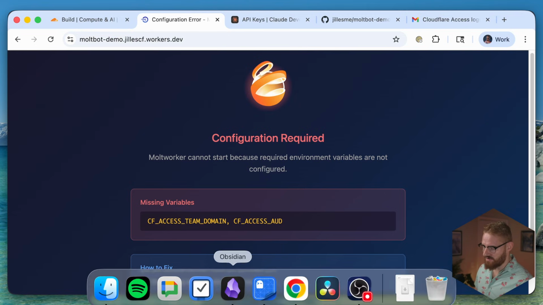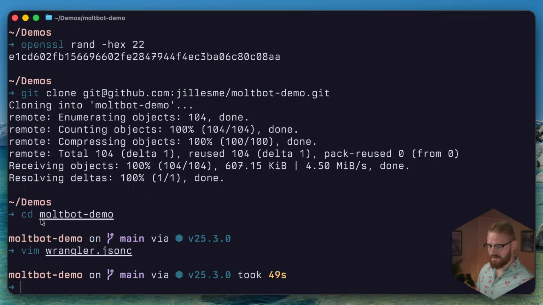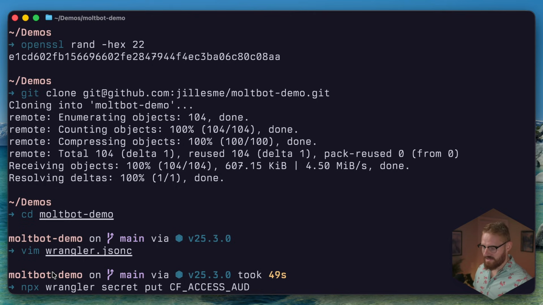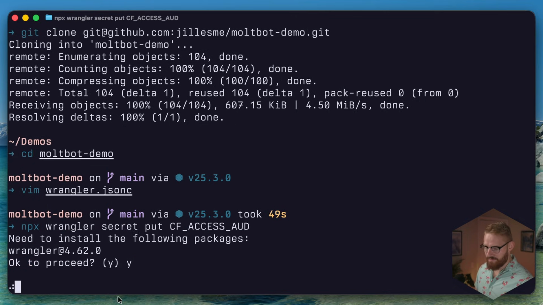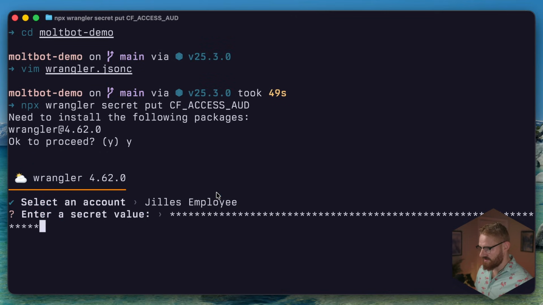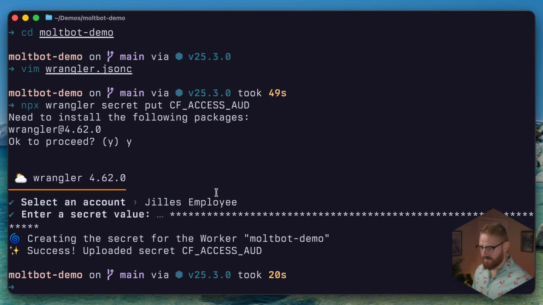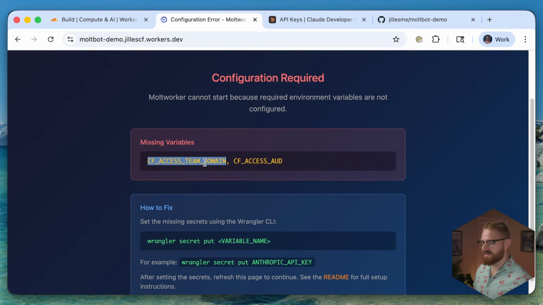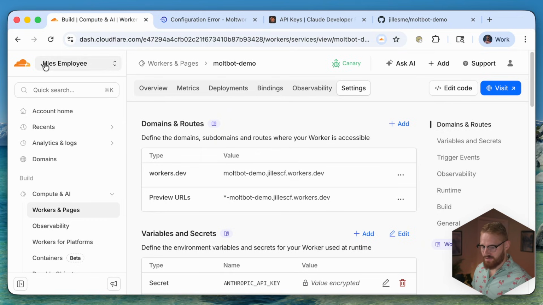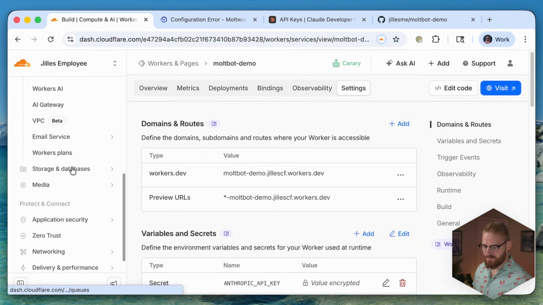So inside of the repository that we cloned, inside of my Worker, do npx wrangler secret put CF_ACCESS_AUD. Yep. And the value, paste my AUD. I just copied it earlier, so it's not my one-time password. Now I've set this. I need the Cloudflare Access team domain. Back to my dashboard, and we'll be looking for Zero Trust.